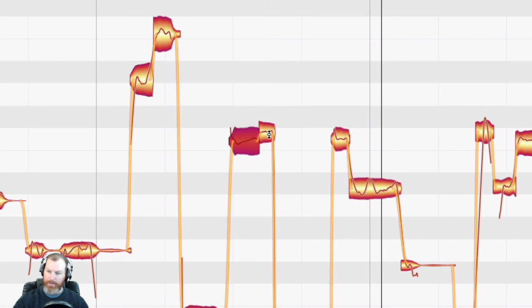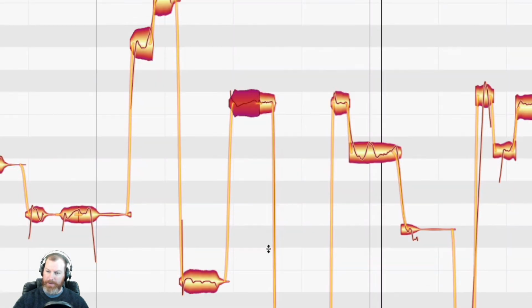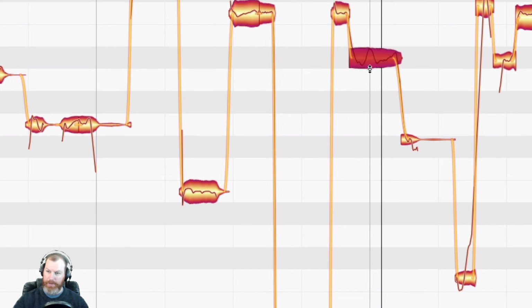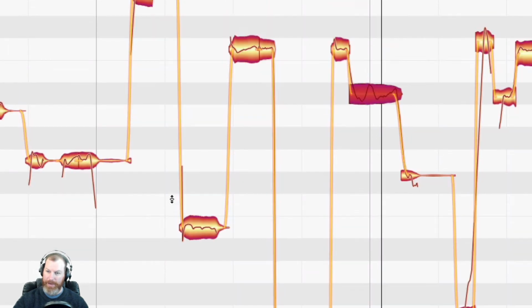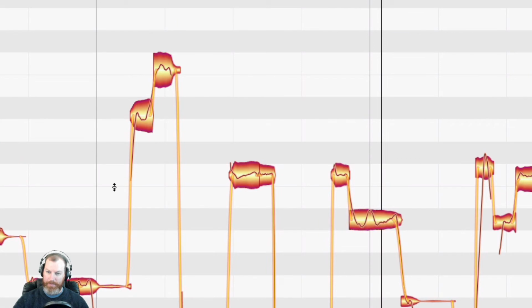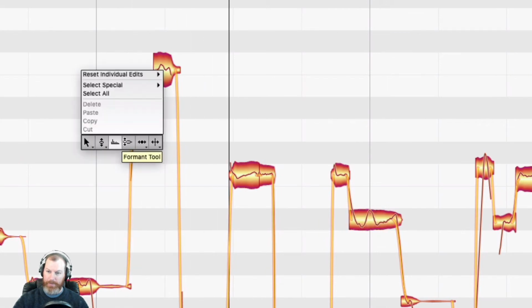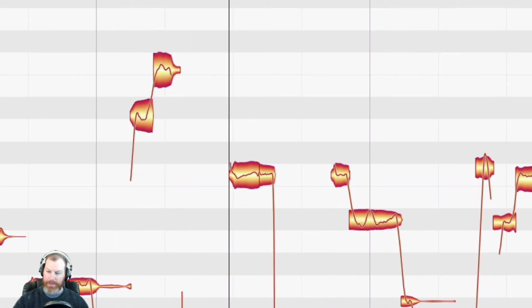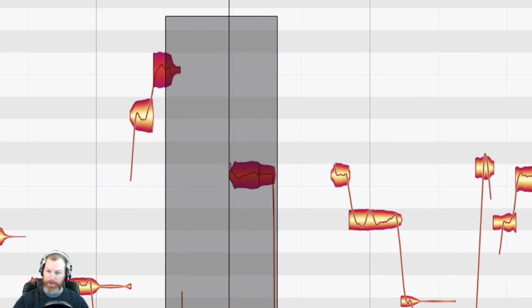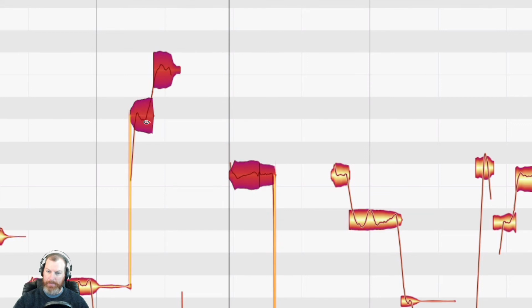This song was recorded in GarageBand, funnily enough, so like there's a few weird edits on the vocals. It's not super duper professional, but we can still do something with it. So also you can see the fatness of these is quite a bit more. So you can select just a bunch of notes using the amplitude tool, and if you've got some loud notes, you can actually make them a bit softer or a bit louder.